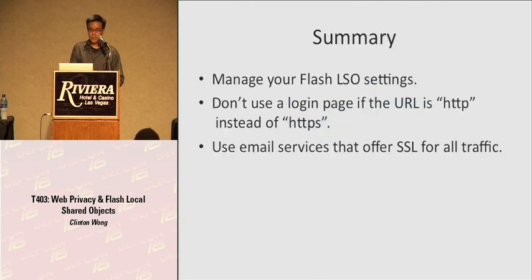So that's pretty much it. I hope you've learned something about local shared objects and how to improve your own privacy, and never log into a financial institution or anywhere else where you care about your privacy using HTTP. The page must be HTTPS. And for your email, try to use something or pressure your current mail provider to have an all SSL session for your traffic. And that's pretty much it.